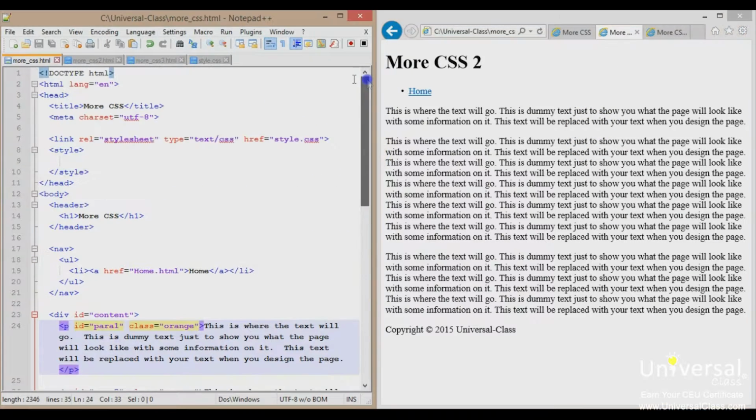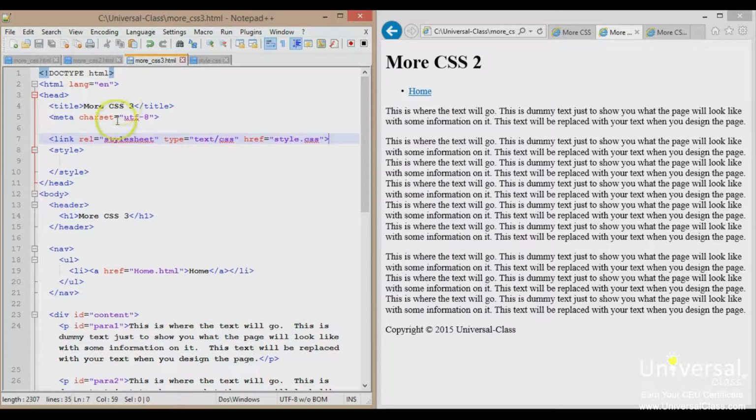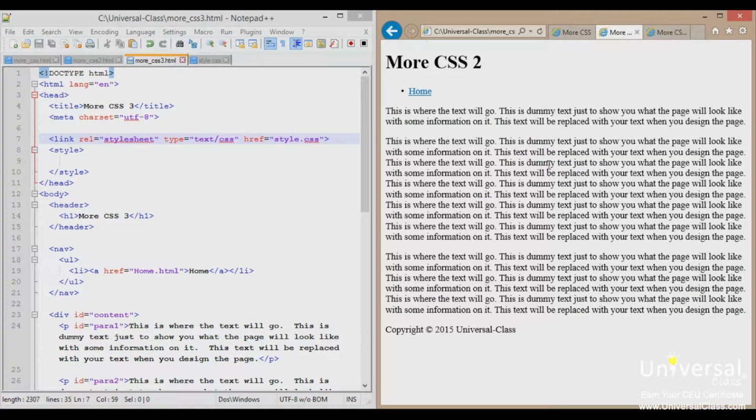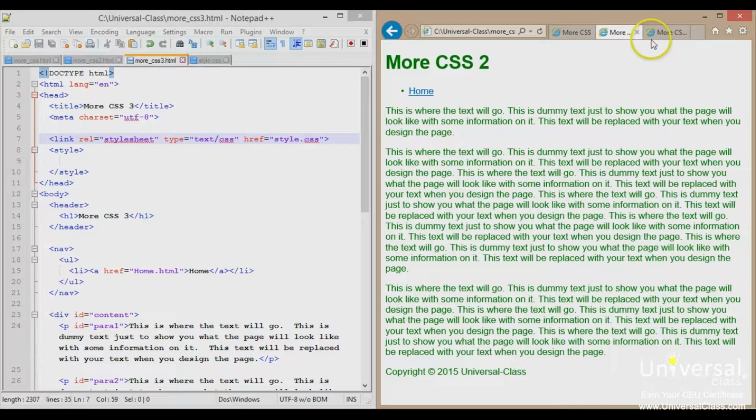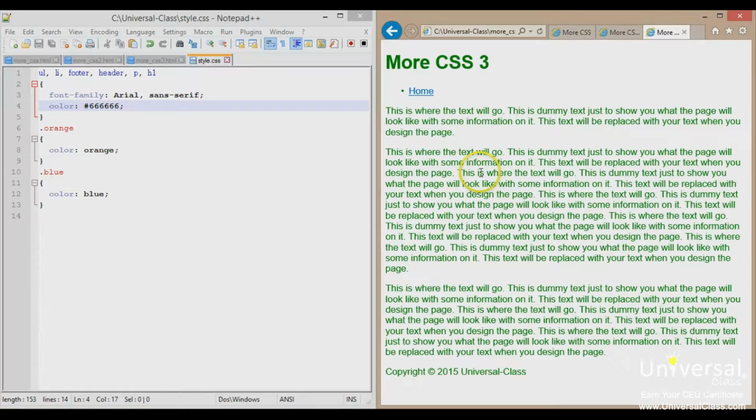Okay, so I'm going to take my link, copy it from here, and paste this into both of these documents. So this one line, watch what happens. When I refresh, now that entire document gets formatted. Refresh this one, the entire document gets formatted. Now what this does for me is if I have 50 different web pages that are all using the same style sheet, and I decide that I no longer want these to be green, I want these to be back to 666666, now it will affect all of these.